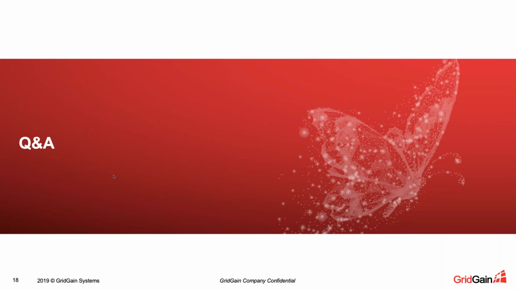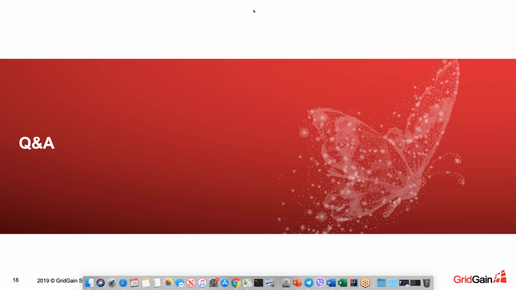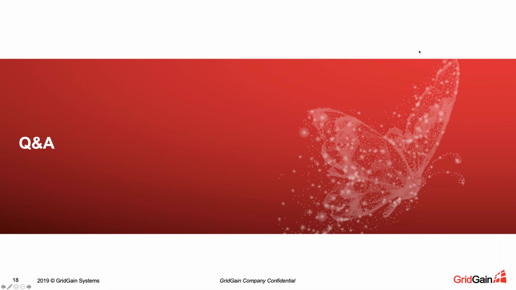All right, so I've been seeing a couple of questions, and they revolve around one major architectural topic, which is: what are your options for choosing architectures depending on what you're trying to accomplish? Some of the questions are around when I should pipeline independently to GridGain and Hadoop, when I should use GridGain as a source into Hadoop, and when I should use Hadoop as the source of truth.